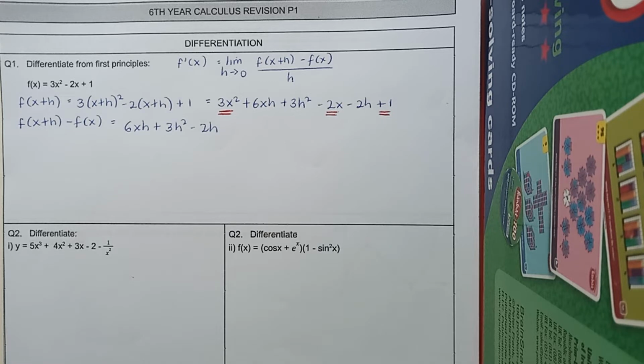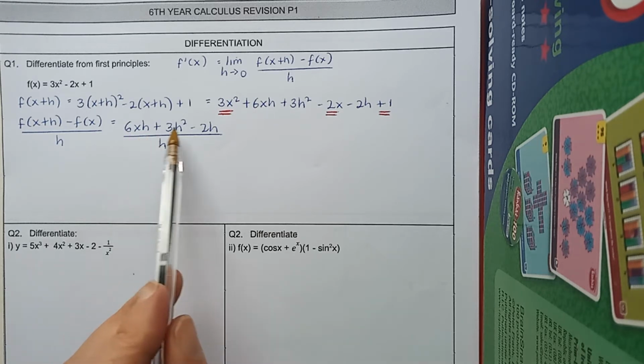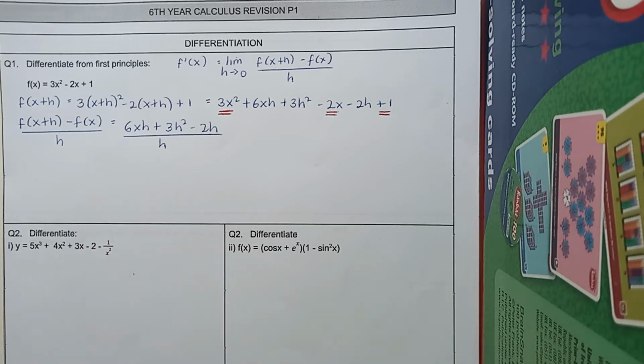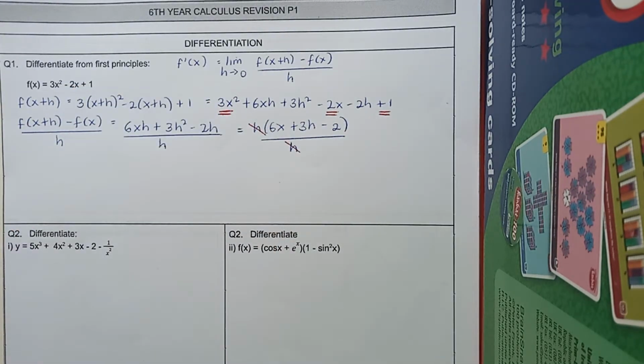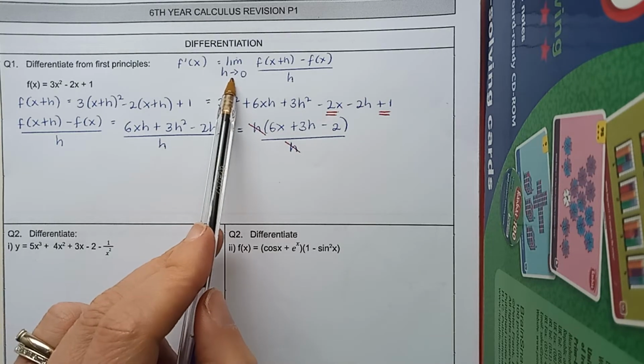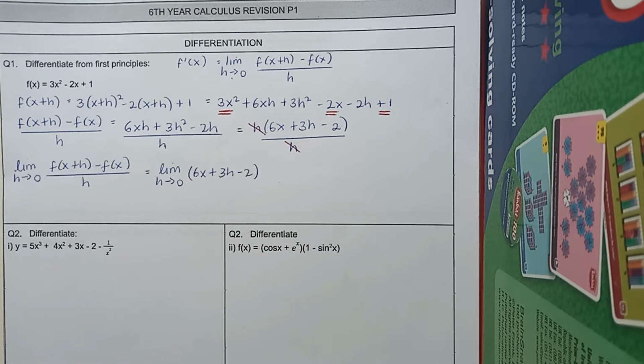And now what I want to do is divide this by h. So you can see here I've just divided by h on both sides. And in order to cancel out the h, what I can do is I can factorise h out of this top line. Once I have that done, then those h's can just get removed. Now I'm ready to use all the elements of the formula, so I'm going to include the limit as h goes to 0 at the start. So I'm applying that limit as h goes to 0 to 6x plus 3h minus 2.